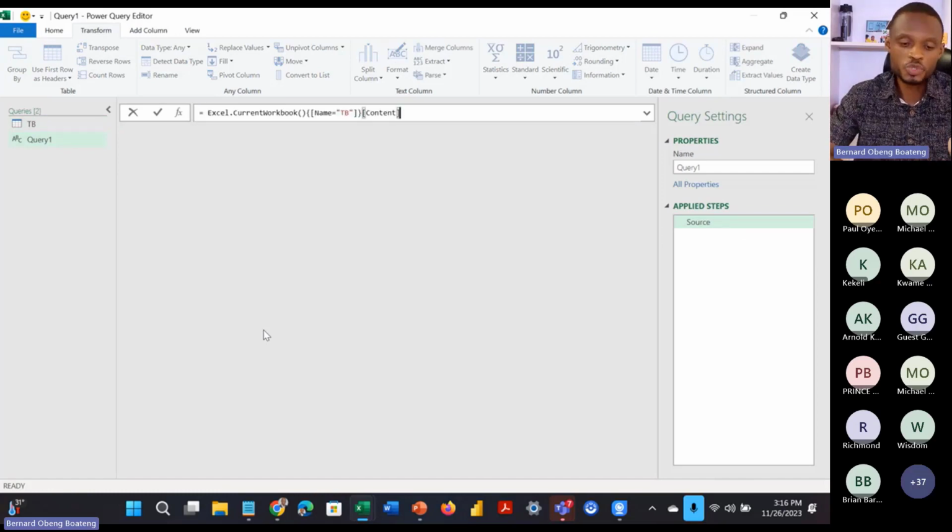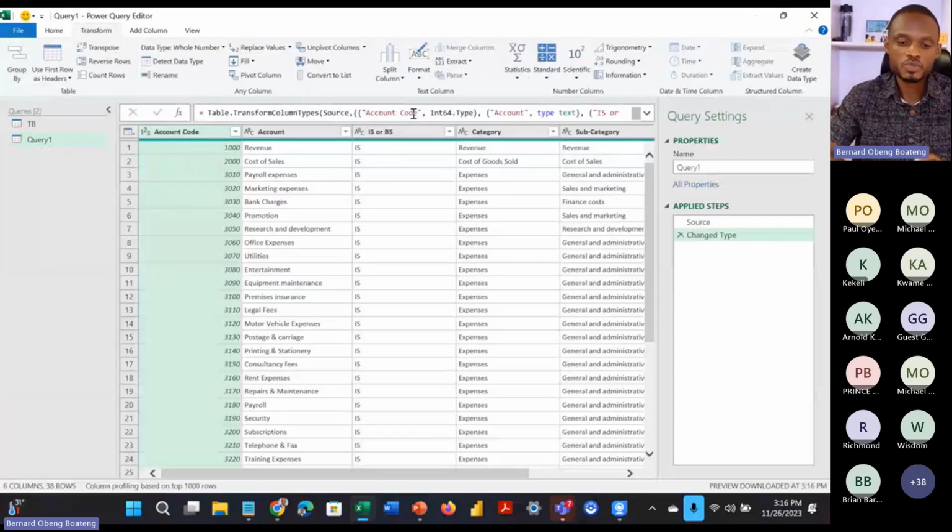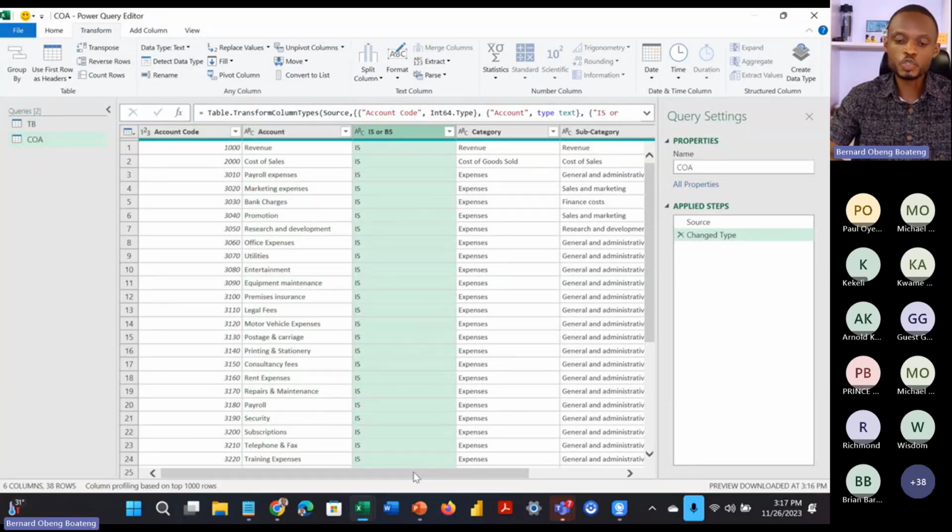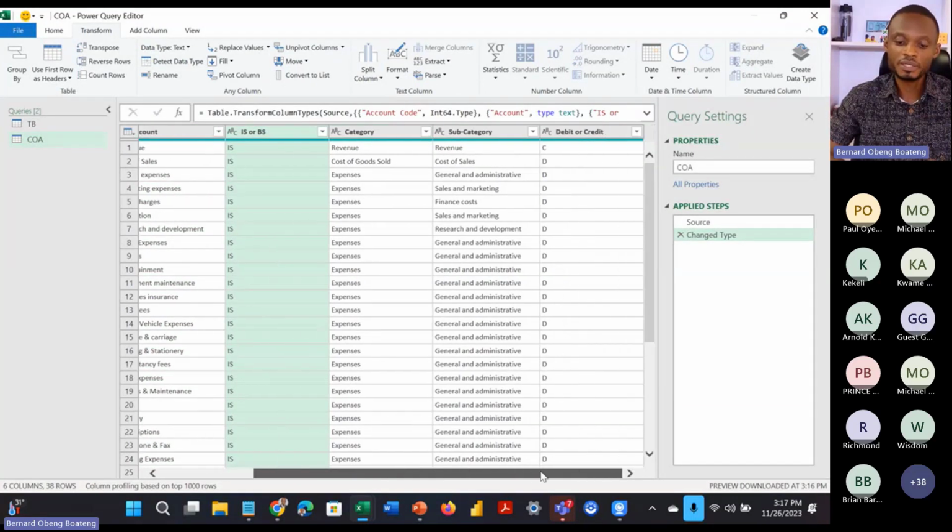So this is why it's important to use tables. Instead of the TB, we name this COA. So I'll put in COA, to bring the content of my chart of accounts. When I do this, you see that I have my chart of accounts also loaded here. So my two tables are here. I'm going to name this COA. Again, you need to be sure that your data type is correct. So this is value text ABC. The important thing is not to leave it as ABC123.